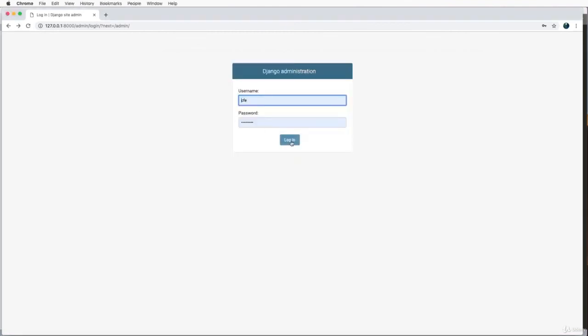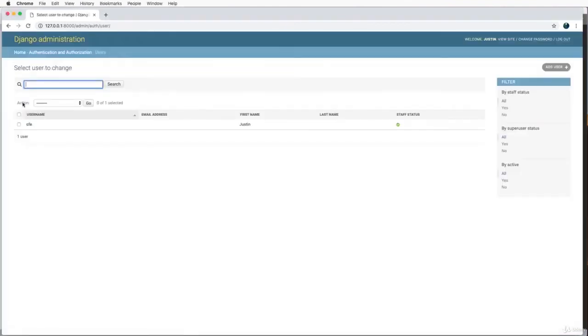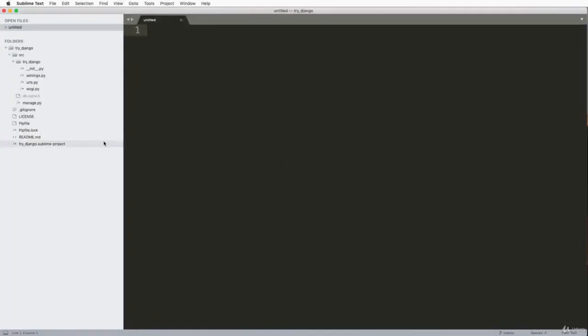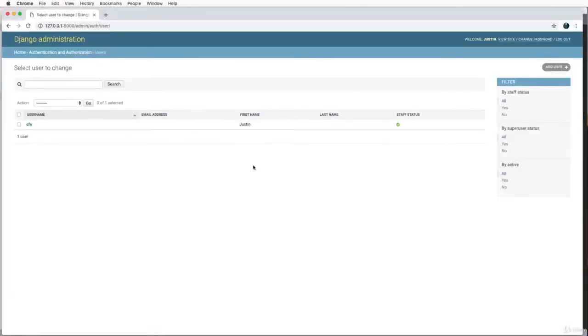All right, so I've got the server running again and I log in again, and what do you know? It still has my user as well as that name that I set. So it has this persistent storage, and that storage is inside of this db.sqlite3 file. Right? So that's my actual database file right now. So hopefully this tells you a lot of what Django does out of the gates.